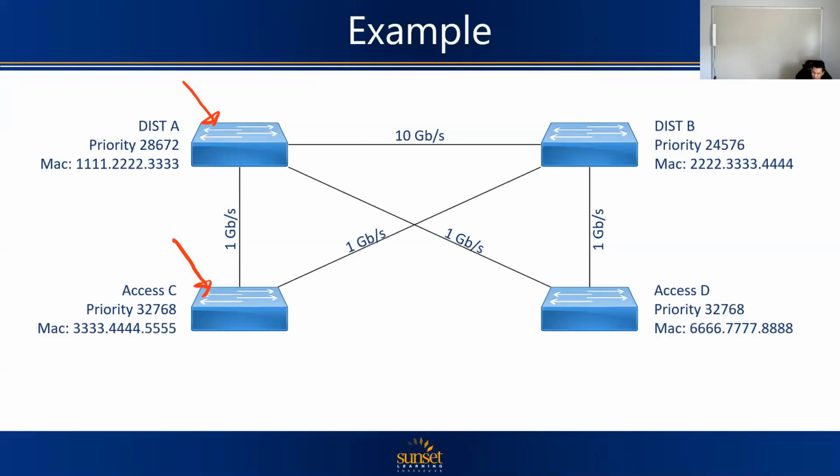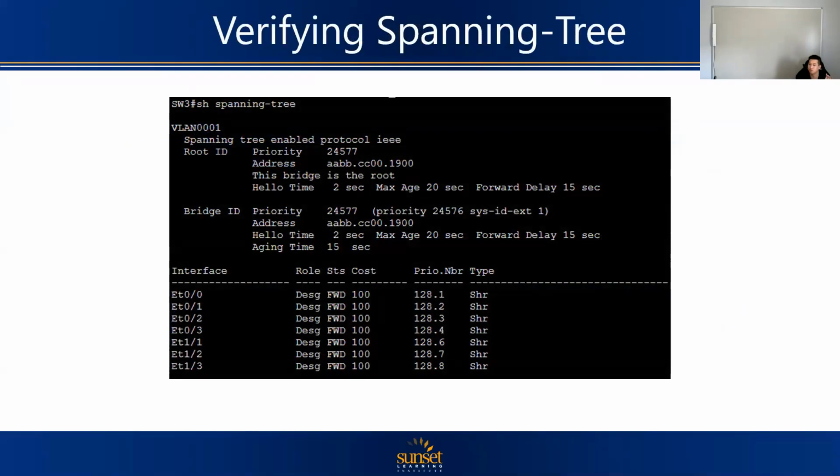When you have found your root bridge, half of your work has already been completed, okay? And this command is kind of what you're gonna do to all 4 of your switches. When you log in, you're gonna do a show spanning tree command. And basically, on the show spanning tree command, it tells you what version of spanning tree you're running. More on that in a little bit, okay? But it tells you a couple of things here.